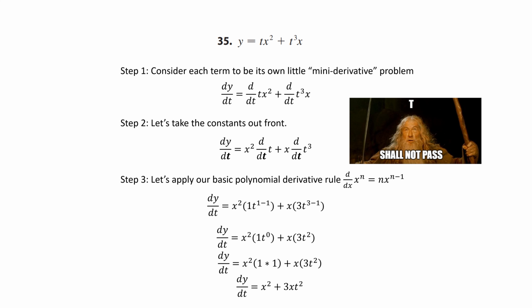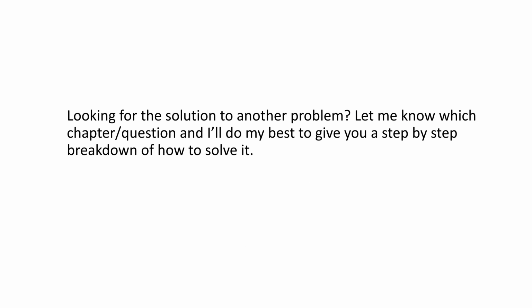The important thing to learn from this problem is determining the difference between doing dy over dx or dy over dt, and it's basically what is considered to be a constant. If it's over dt, you're taking the derivative with respect to t, so all the x's can come out in front. And that's pretty much it.